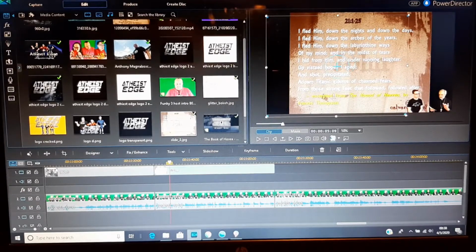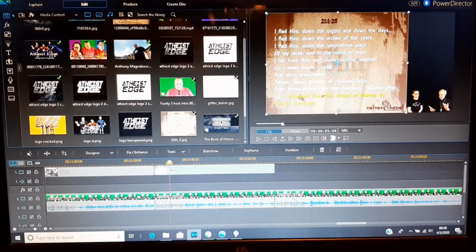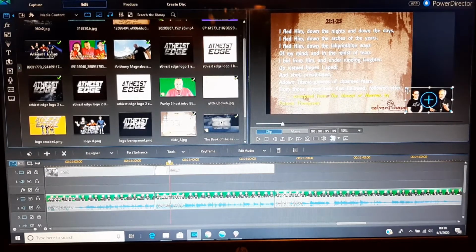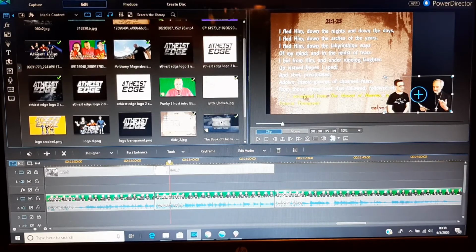Not all the way, because for some reason that just looks, I guess that would work. For some reason I like leaving a little black on this side too. Good enough. That should work.